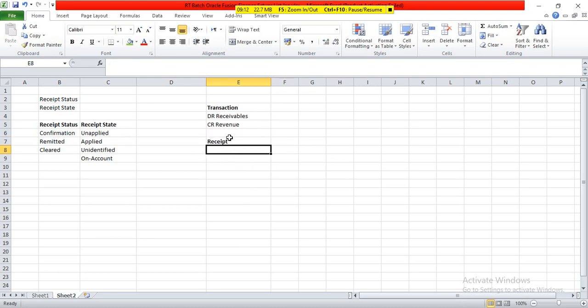Transaction, it should be like receivable to revenue account. Correct. We say it as receivable. In AP, it will be liability to expense. This will be credit, and this will be debit, right? Liability means we have to pay something to a supplier. Similarly, receivable means we have to receive something from my customers. This is your AR transaction accounting entry.